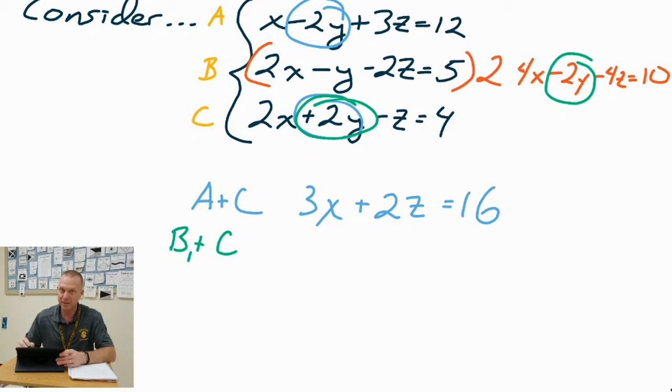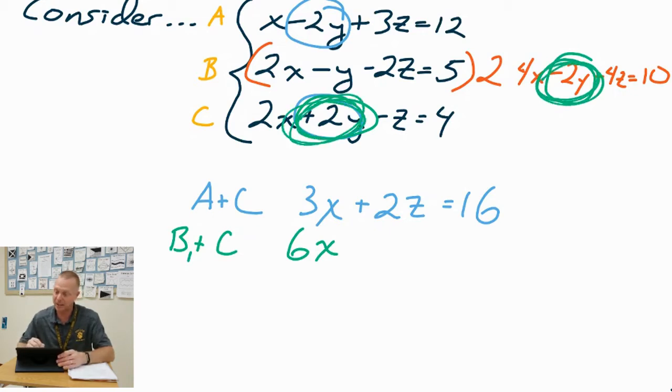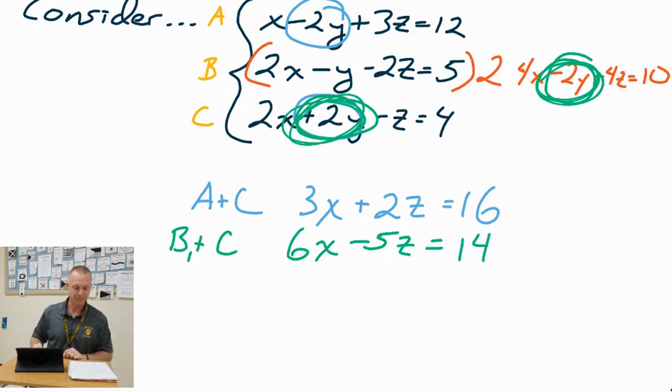Okay, what happens? Add your x's. That's going to be 4x and 2x. So if I add those x's, I get 6x. Add your y's. That means I'm adding negative 2y and positive 2y. We already got done saying that they're going to cancel. And add your z's. That's a minus 4z and a minus z. So that's going to be a minus 5z. Now don't forget to add your constants 10 and 4. And 10 and 4 will add to be 14.